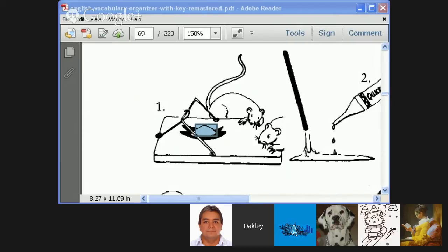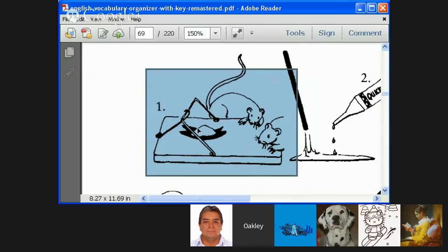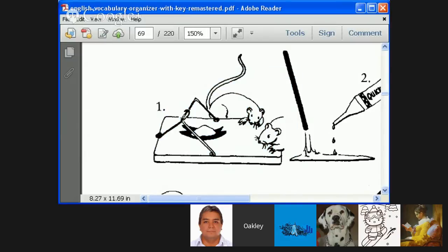If I want to con you out of your money, maybe I use a pretty girl, or alcohol, or I use something as bait. I try to trick you into doing something, that's bait. So you put some bait. What's good bait for a mousetrap? Some people put bread, I think. Bread? Okay, I would like to hear from the entire class. What is the best bait for a mousetrap? Cheese. Cheese, all right, that's the classic answer. Anybody else have another idea?